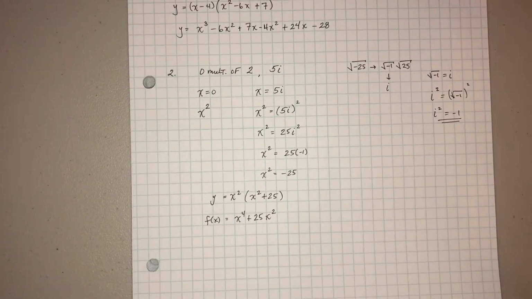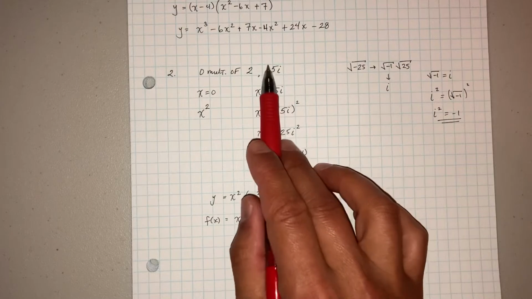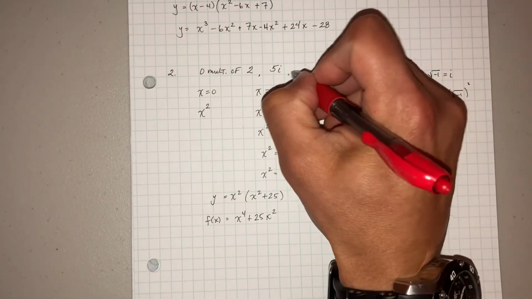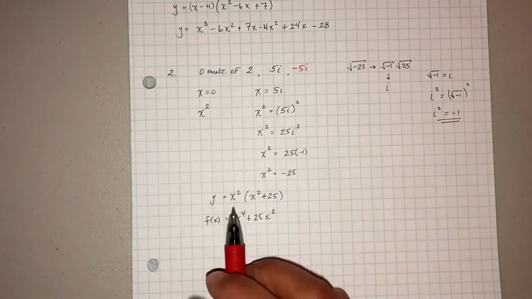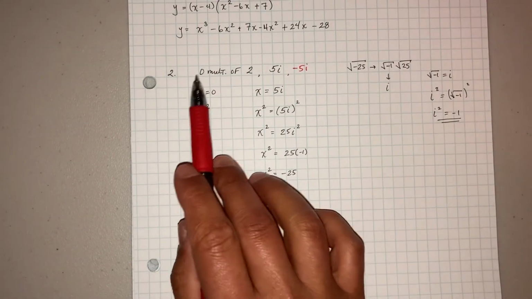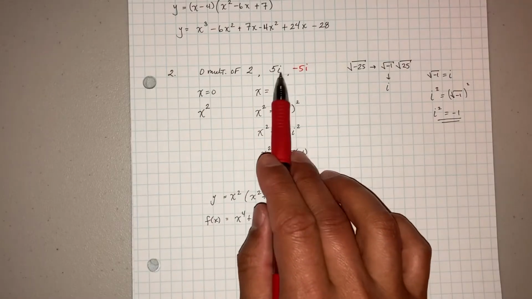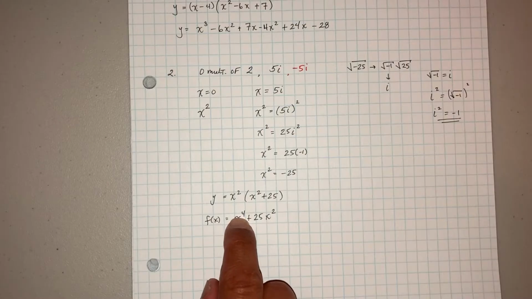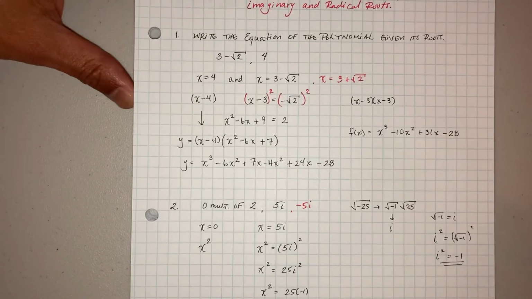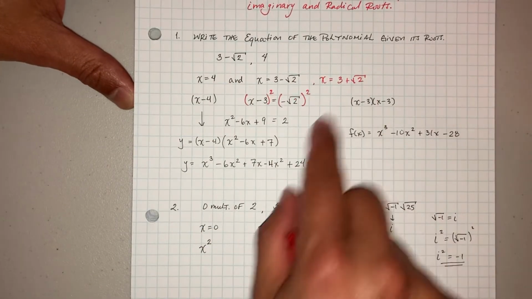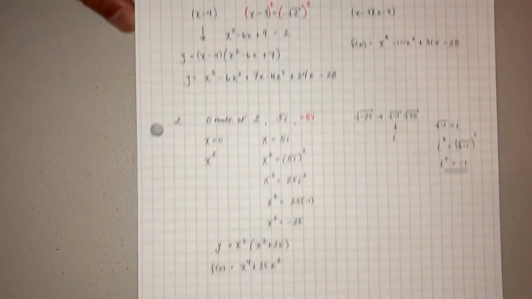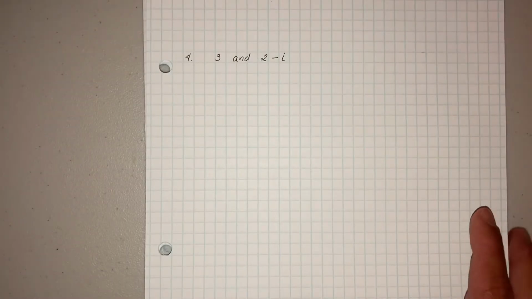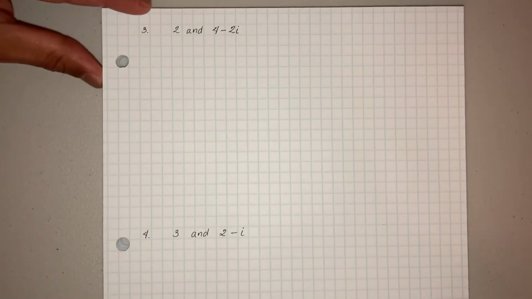Now, just another side note. Remember, imaginaries also have 2 solutions because they come from the square root. So if you have 5i, you're also going to have negative 5i. So you're going to have a double root here, and then 2 more here, so that's a total of 4, and that makes sense because this is to the 4th power. And if you notice here, you have 1, 2, 3 roots, and it makes sense because it's a cubic. So the idea is to get rid of those imaginaries and those radicals. So let's try to do a couple more that are just a little bit more difficult.